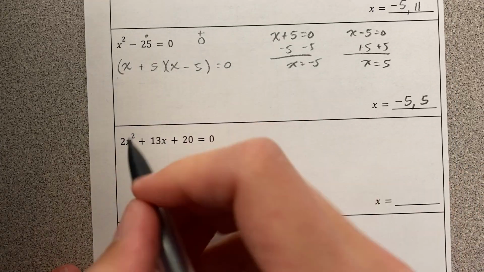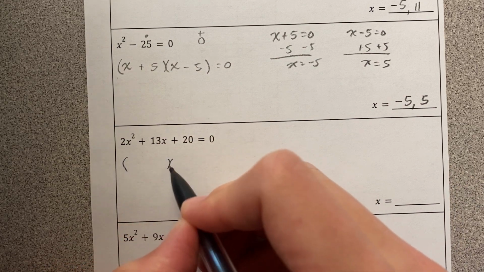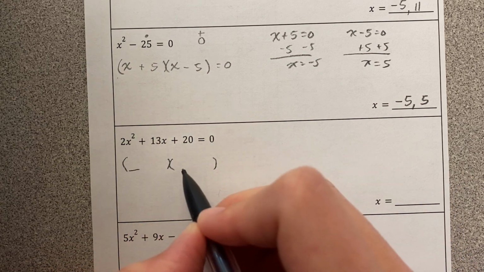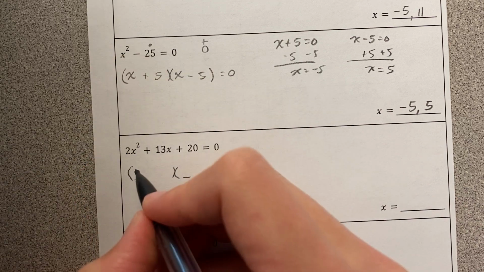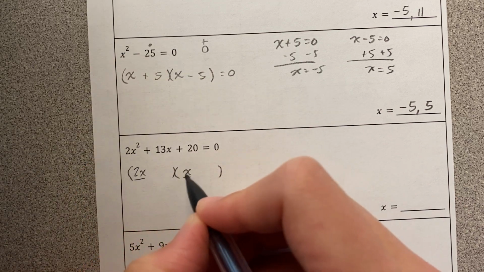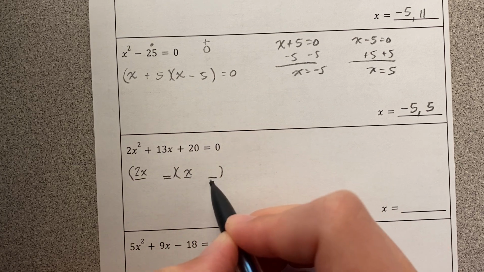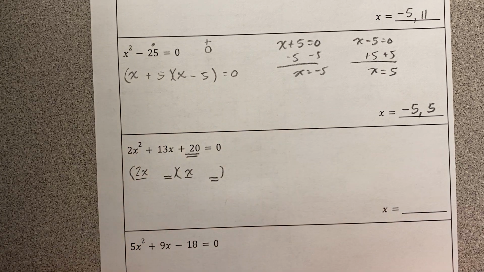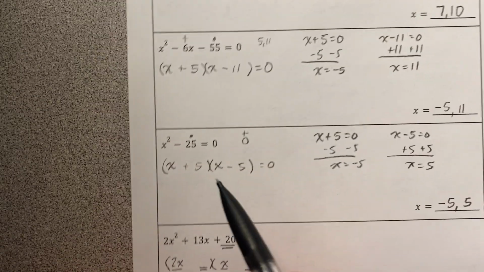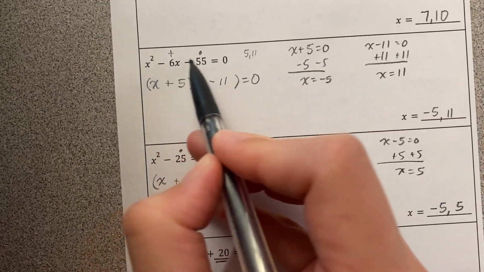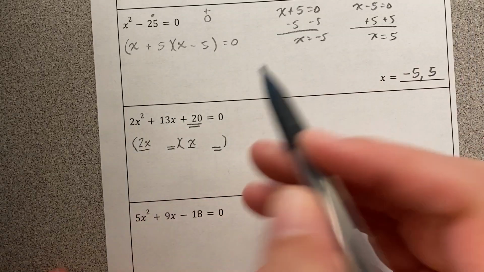Here's one that's a little bit different, and it's because there's not just an x squared out in front. Just like always, it's x times x equals x squared. So now this times this has to equal 2x squared. Well, that's going to be 2x and x. And these two numbers still have to multiply to this. But the thing is that now, when I multiply, like in the past, this was negative 11x plus 5x. Oh, that's negative 6. But now there's this 2x in the mix, so that changes things.